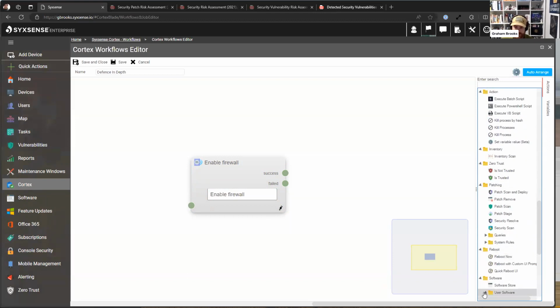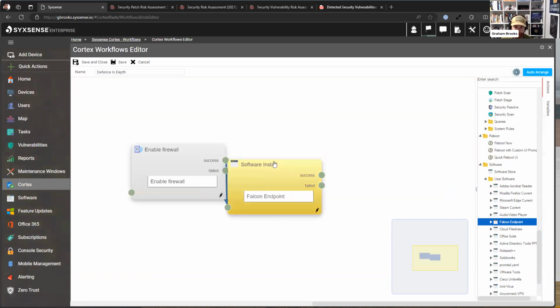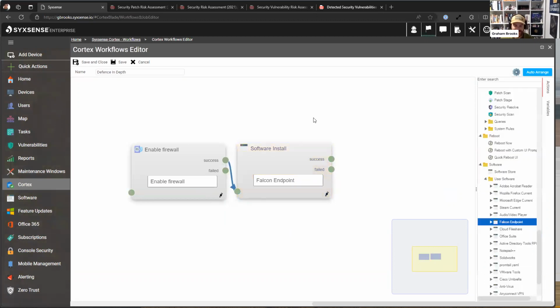So I'm going to draw down to the bottom of the list here, and we're going to look at software. We do offer the ability to use pre-builts that are provided through Syxsense. You don't have to package them yourself. Most of your licensed software, though, is going to be packaged separately by someone on your team, just because you're going to need some additional flags as a post-provisioning process so that the software can be installed completely. For this example, I'm going to use that Falcon endpoint sensor from CrowdStrike, and we're dragging that over to the middle here. And now we officially have defense in depth at a very small scale, a firewall and an AV agent. So we're starting that process.